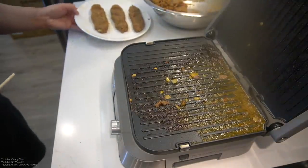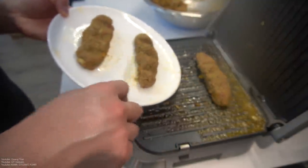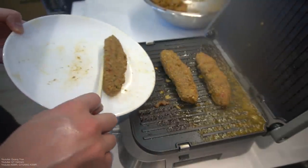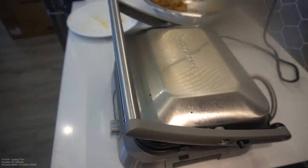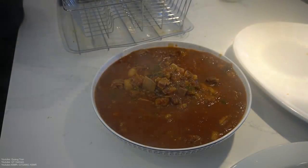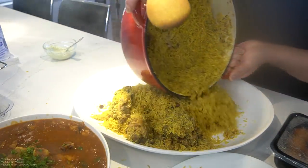All right, kebabs. I know it looks a little messy right now because I was just testing it, and it tastes delicious, okay? So I got it nice and rolled out into our nice, beautiful kebabs. Or try to roll it out like so. Electric grill all the way. 5 to 6 minutes. Lamb stew. Parsley. Chicken biryani.